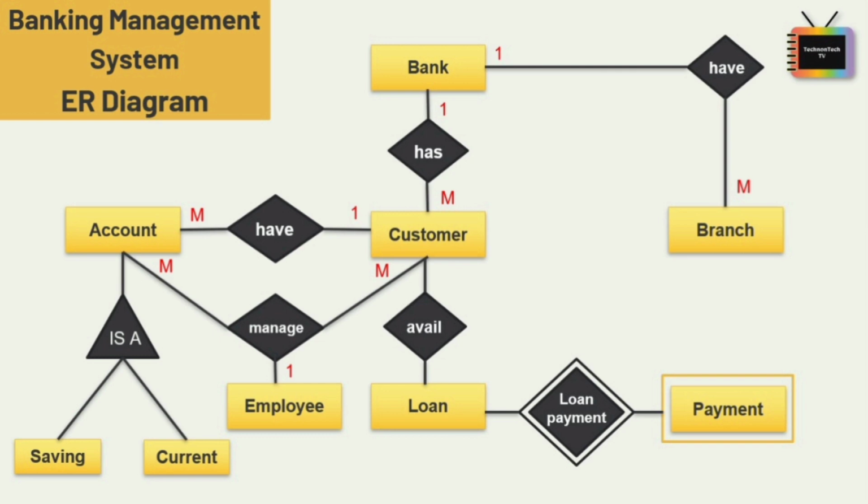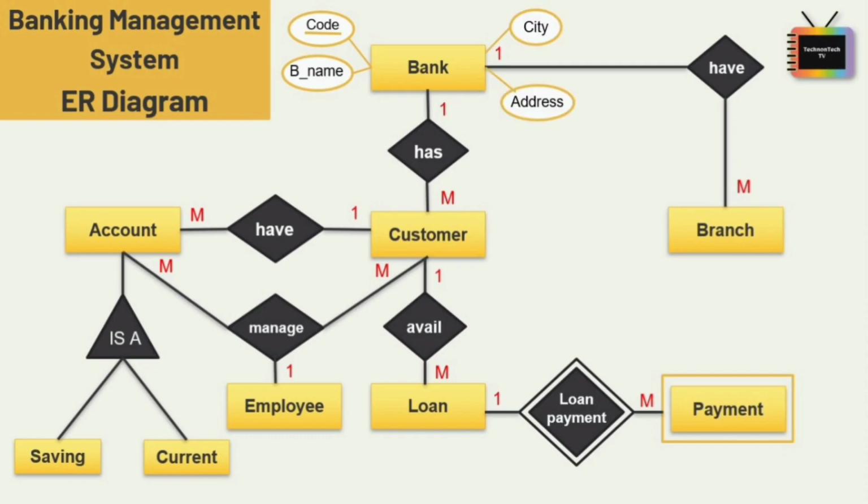Next, one customer can avail multiple loans, and for one loan we can do multiple transaction, like we can divide the payment. So I am adding one to many relationship here. So this is the cardinality ratio between these entities. Now come to the attributes. So for the entity bank, so first is code. Code is the key attribute here. And second attribute is bank name, and then city and address.